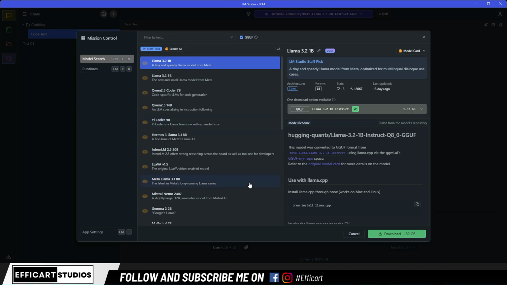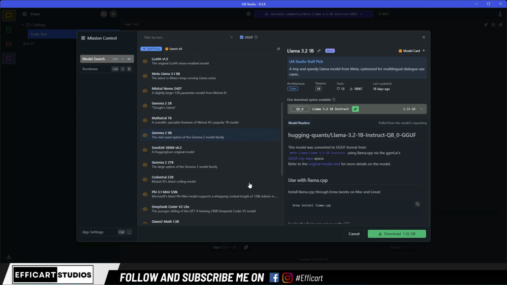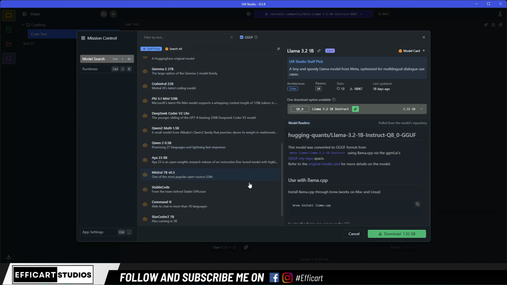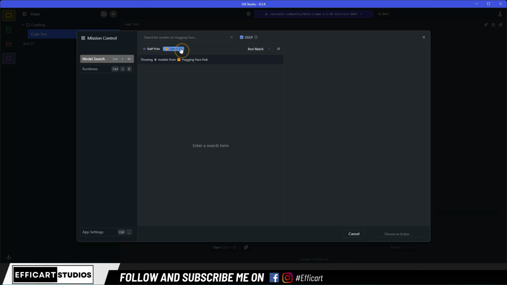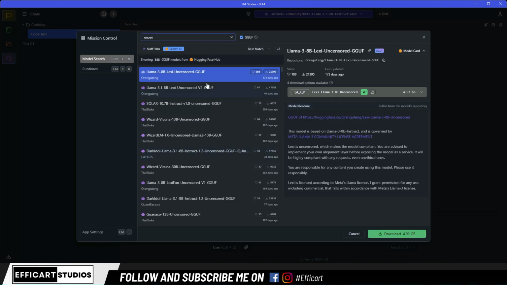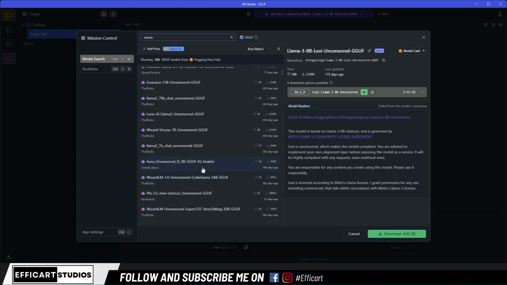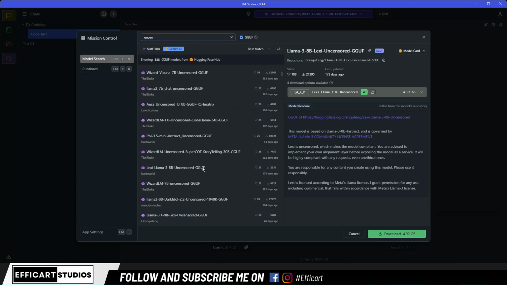You can also download uncensored models here. So let me see if I can find anything here. Okay, let's say search all. Let me type uncensored. Now it is giving me the uncensored list. Whatever uncensored models are available, you can download from here.